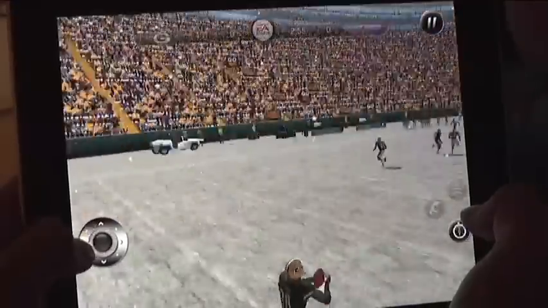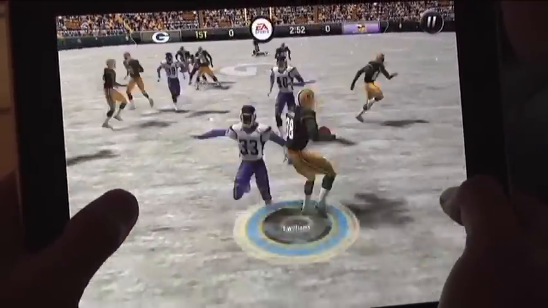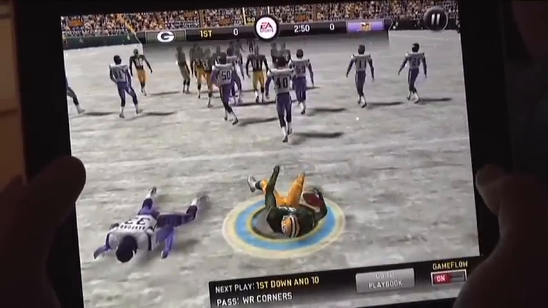Okay. And I know you said there are a few other big features that are launching this year. Yeah, so one of the big great features is one that console's doing as well, which is called Game Flow. It really puts you with more time on the field, less in the playbook. After every play, you basically have your offensive coordinator calling the plays for you. So it'll show on screen, like as you see there, right? It tells you what your next play is going to be.